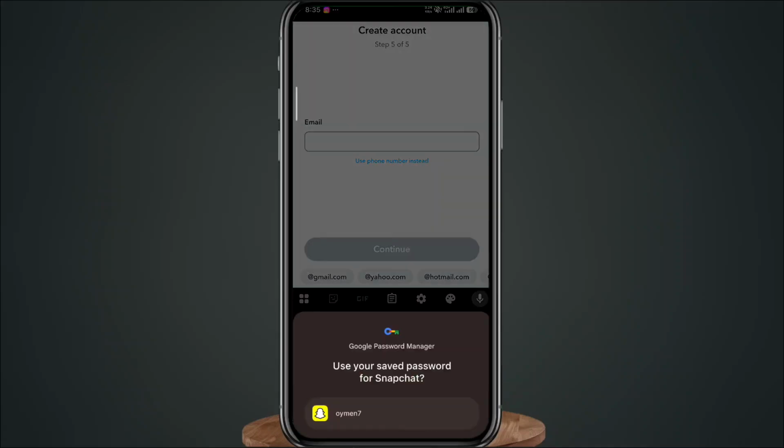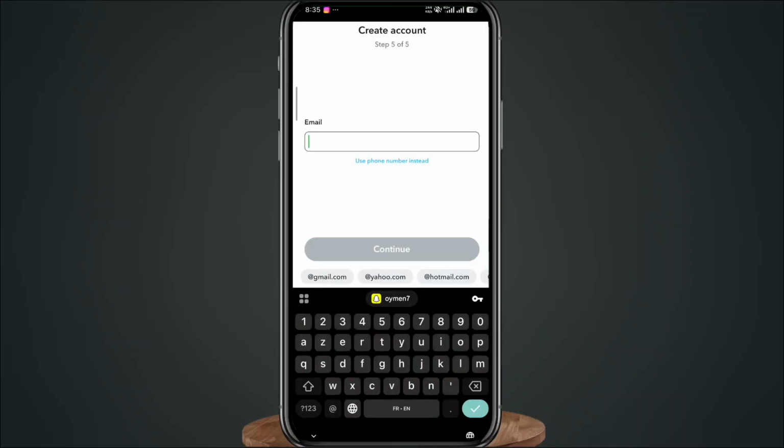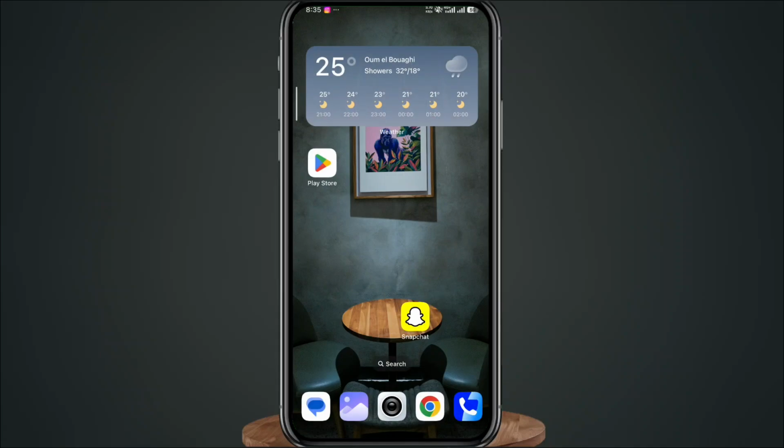Now this is the trick, it's right here. You need an email to create the account. I'm gonna show you how to get unlimited amount of emails to create unlimited amounts of fake accounts that you can use later in a couple of clicks to get hundreds and thousands of Snap score.